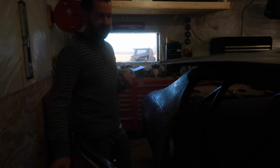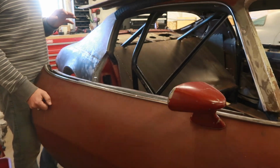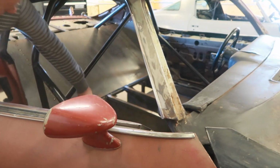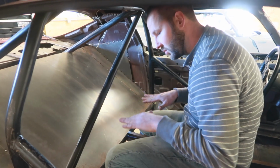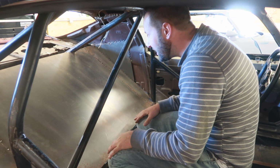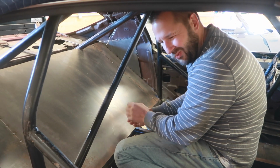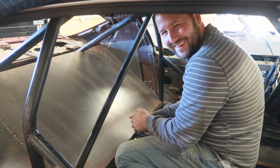But the bulk of the work that I have before we get to LS swapping is suspension, finish this hole and change this floor thing. I'm ripping it out. So what I'm going to do is yank all this garbage out of here and just structurally make it better. It's really rough. And I'm more of a refined individual. Yes, you are.